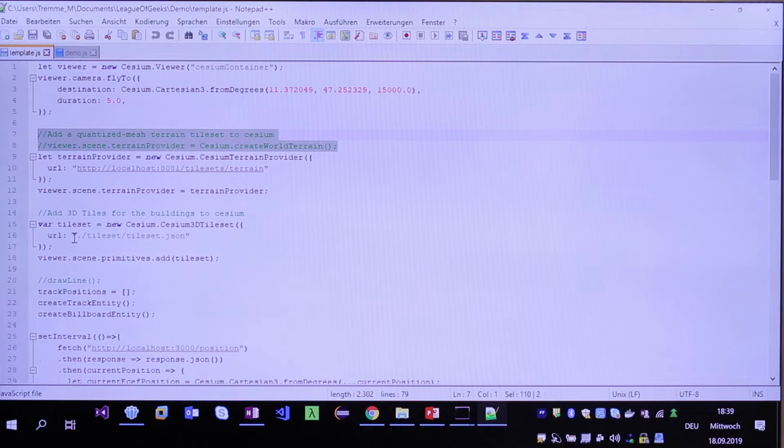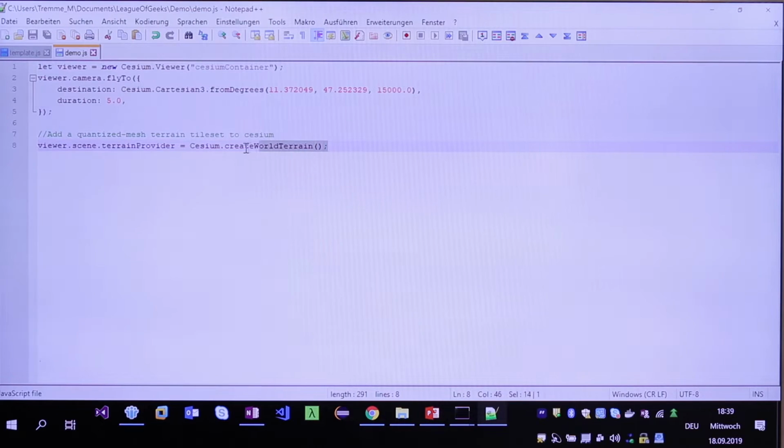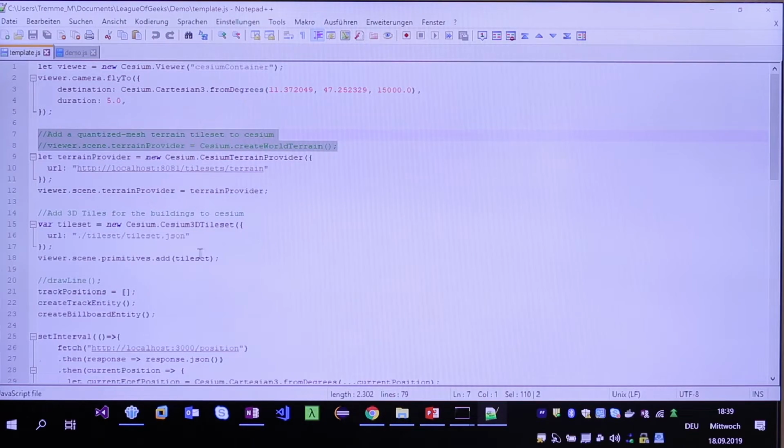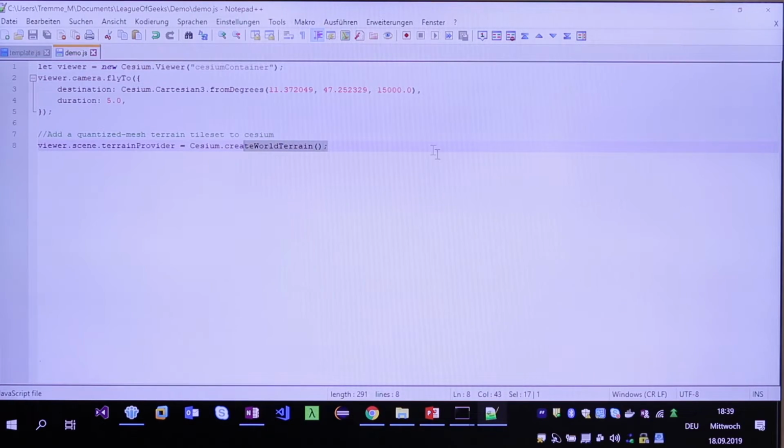And in the next step, I want to show you how you could provide 3D tiles, which I showed you before. So 3D tiles for buildings and terrain are separate things in Cesium. The terrain you access via what's called a quantized mesh, which is separately hosted by the map server. And 3D tiles are for displaying buildings and other 3D objects. And we could do that with that command.